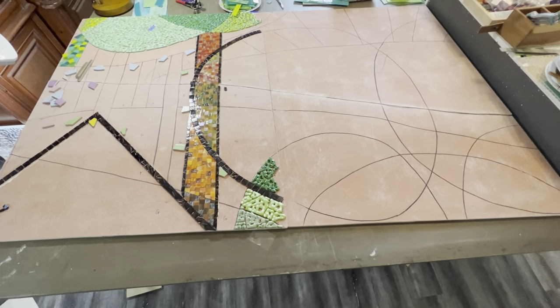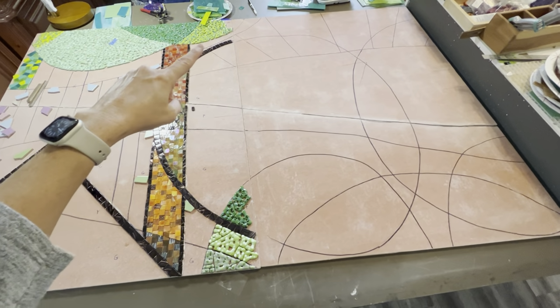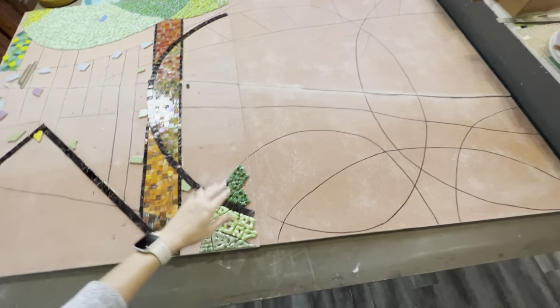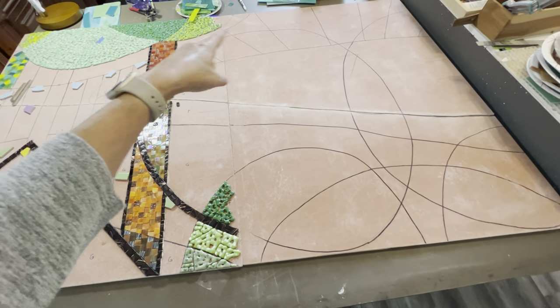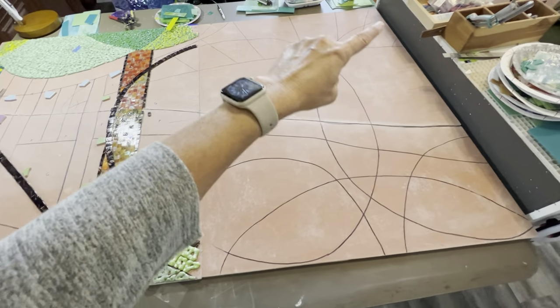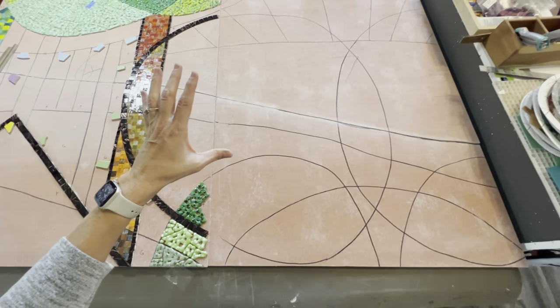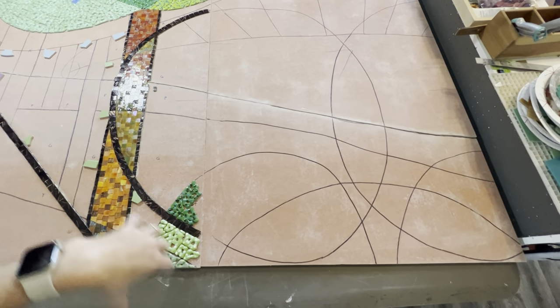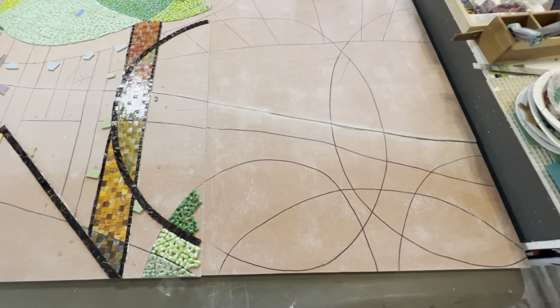Position, and wow, I have a whole lot of nothing on this panel. I think the first thing I'm going to do is work on the outline, and I've been putting these on with thinset, so I'm going to go ahead and mix up some thinset, get this O on, get the other O on. And I know they look like they're a little bit wonky, and that's part of the design, that they are not perfectly round. They are just an interesting round shape. So here we go.